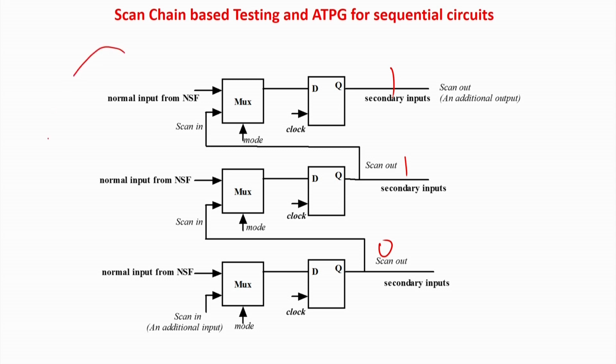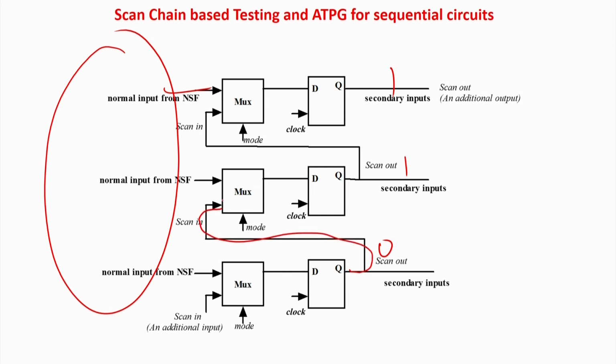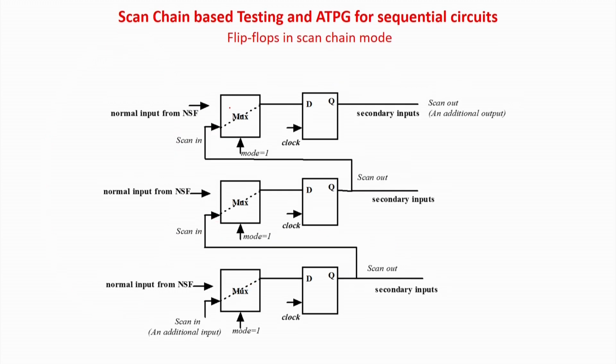Now let us see how scan chain actually solves it. So assume that there is a combinational circuit over here which is actually feeding this D flip flop. Now somehow I have to cut this. So how can I do it? I have to put a multiplexer over here. So they have put a multiplexer. There is one pin from the combinational part, that is the NSF block, and the other pin follows from the output of the other flop to this. So you can see a chain has been formed, that is this one.